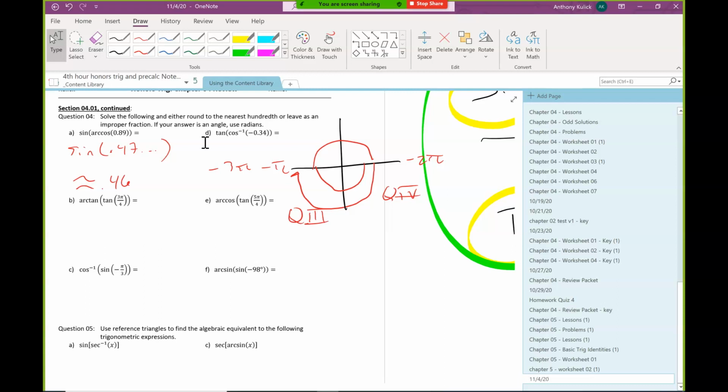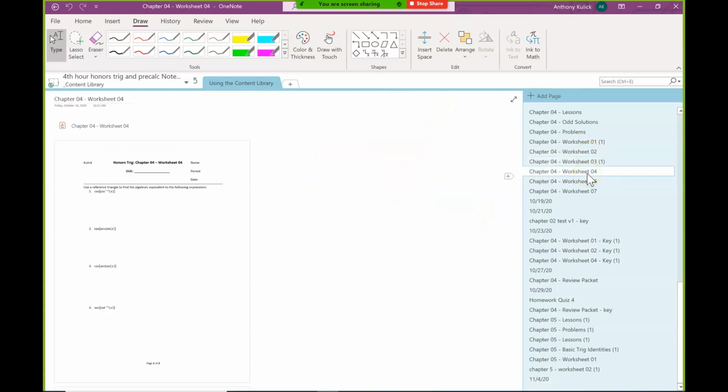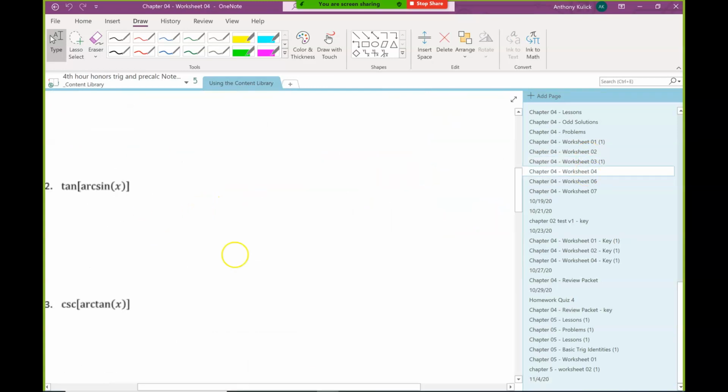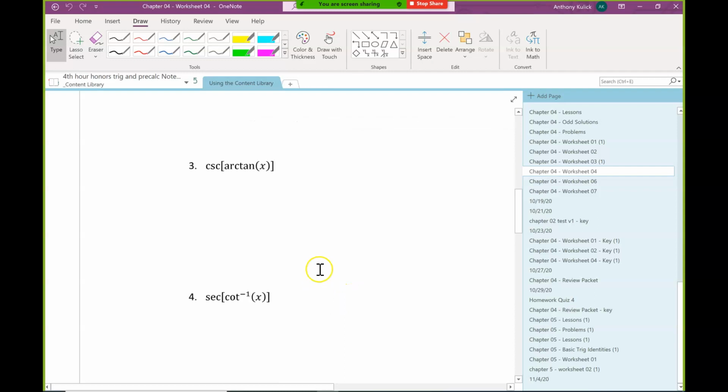You'll have one question where we have to find the algebraic expression like we did on worksheet 3, I think. Is it worksheet 3? No, it's worksheet 4. Sorry. Yep, just like in worksheet 4, these ones, where your answer had expressions of x's in it.